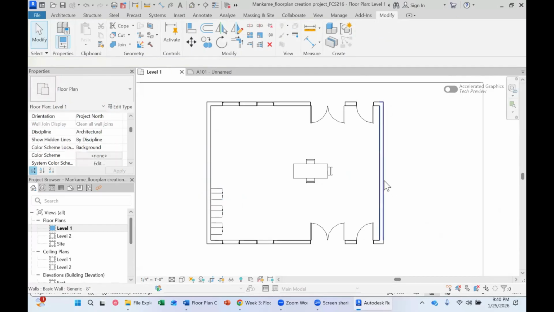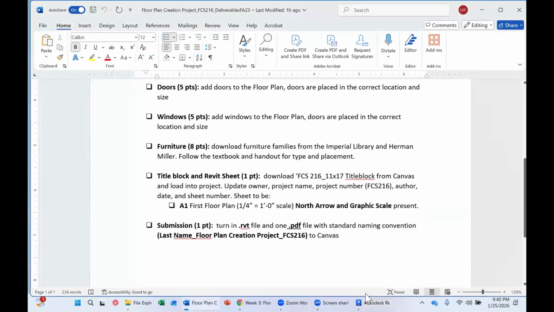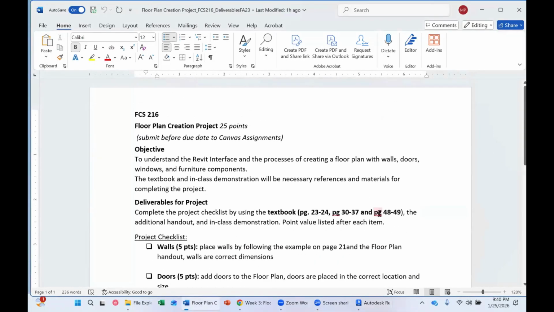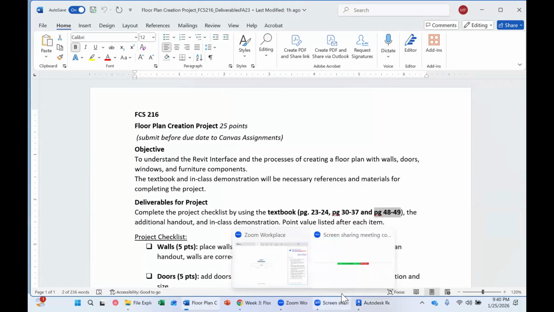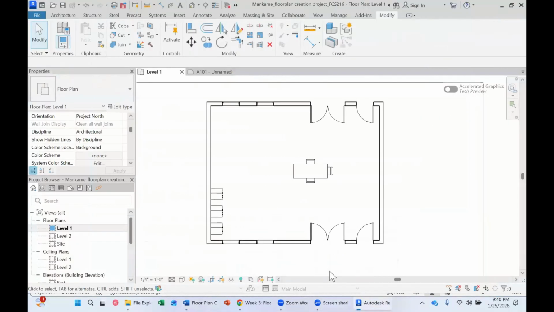Now let's go on page 48 and 49 to understand how to add north and the scale. So to add a north, you need to go in annotate.